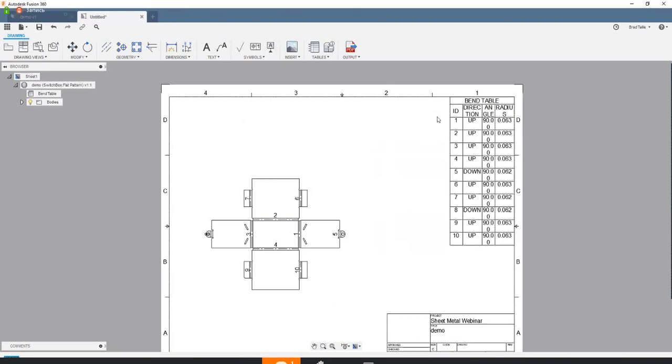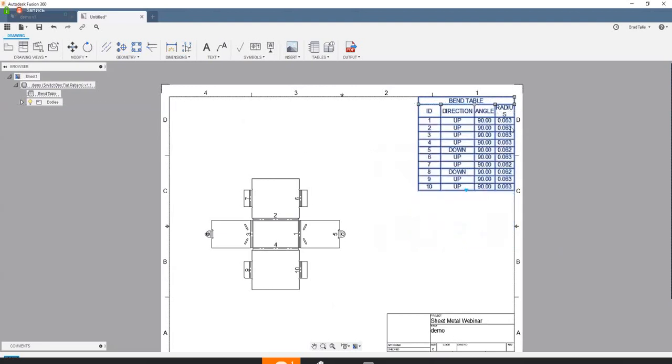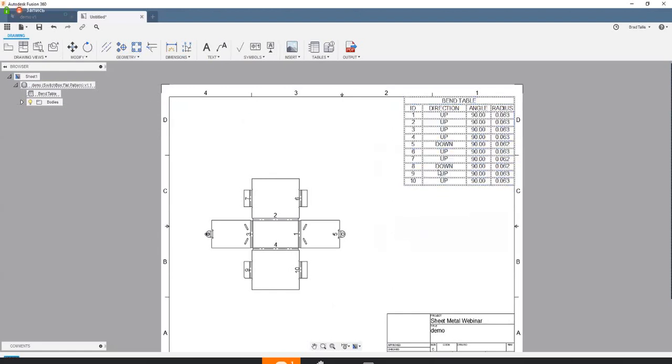So here's something that I show in my drawings webinar. You can actually edit this. I'm going to go ahead and select it, and let's just drag some of this stuff over. I'm going to drag some of these columns, and you can see how it makes that look a little bit nicer. Let's do that even a little bit further, like so. Okay, that way I can change that radius so it comes out in one level there.